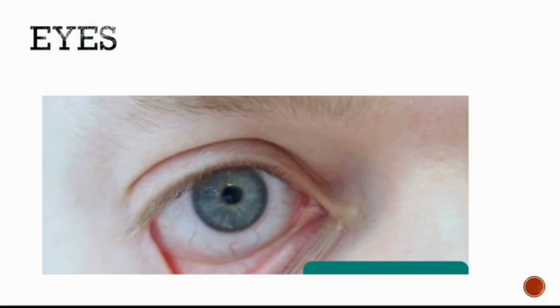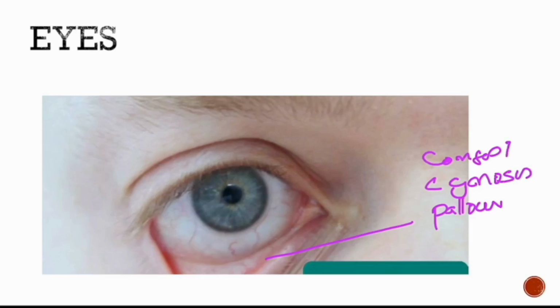Now it is time to examine the eyes. You open the eye with both hands, move like this, and then ask the patient to look down, and look for the major abnormalities that you are interested in. One is pallor. So look at the conjunctiva for pallor, cyanosis, congestion. A patient with polycythemia can have congested eyes.